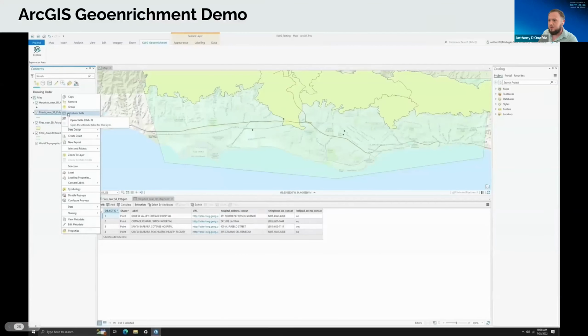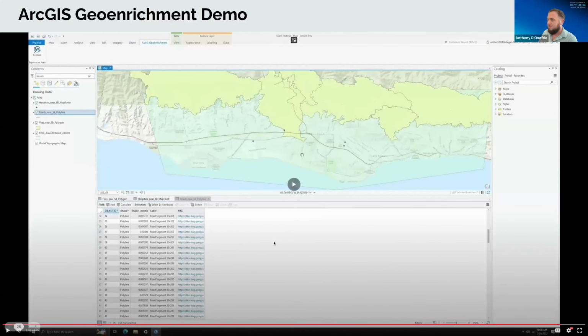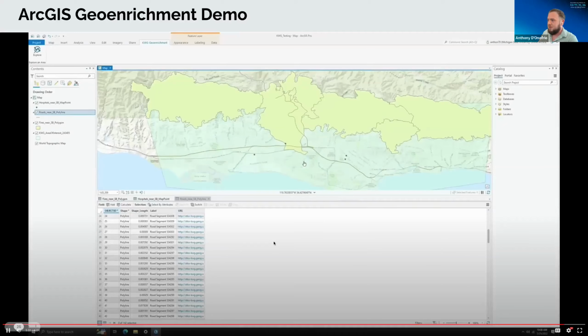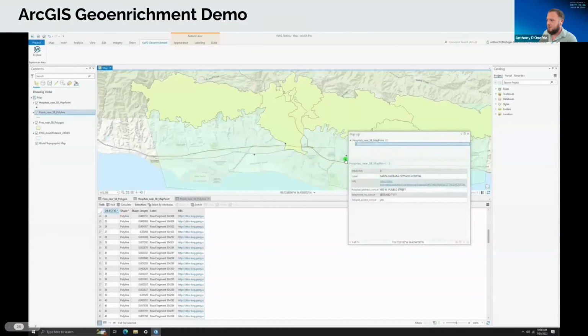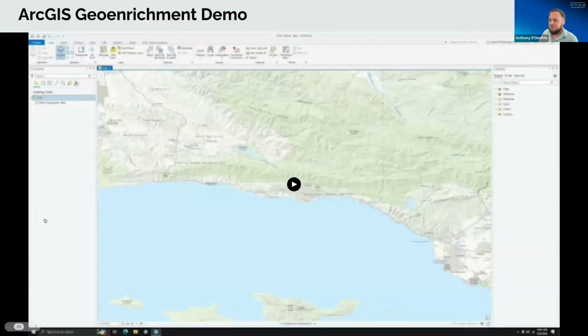So we look at the attribute table. Again, we didn't ask for any particular additional information, so the table itself might not have information that we're looking for, but we can see that this fire did pass over a large major road section. And if this is an area that is susceptible to wildfires, it might be good to know that if you're trapped on that road, a nearby hospital has helipad access. And so that's just a very simple example of looking for things in ArcGIS.